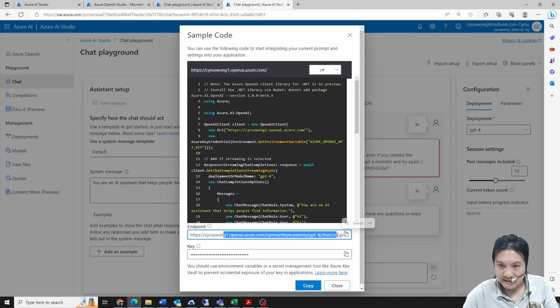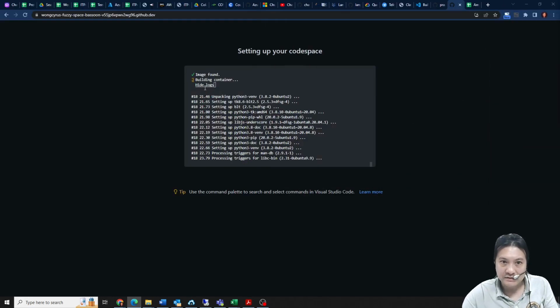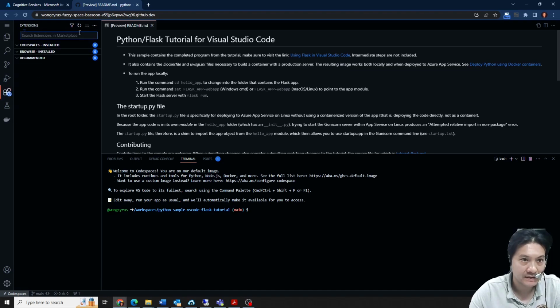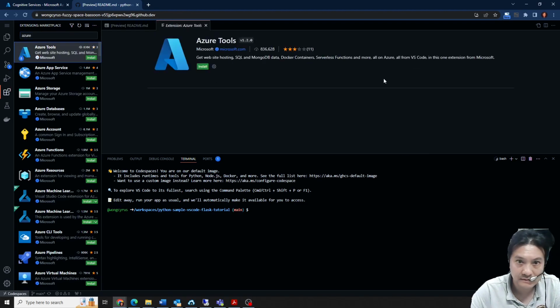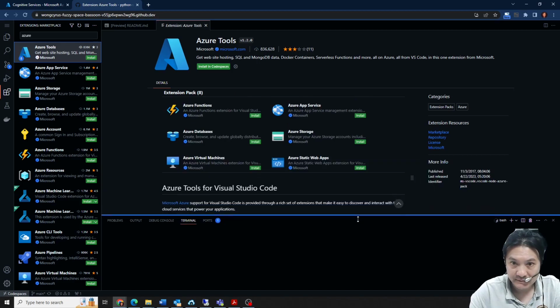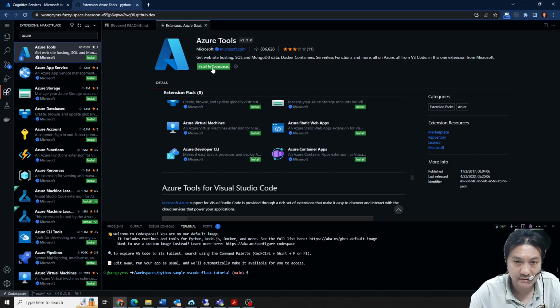I need this one since the next step I need to have a program here. I need to install something and then need the URL here. Maybe I'll just stop the video for a moment and let my container build. Okay, the project started up properly, and then I need the Azure tools from Microsoft. Since I need to use the Azure container apps, I need the tools to help me, and just install them in Codespace.